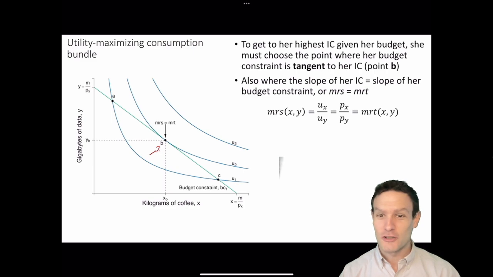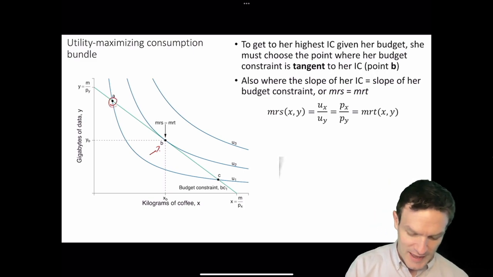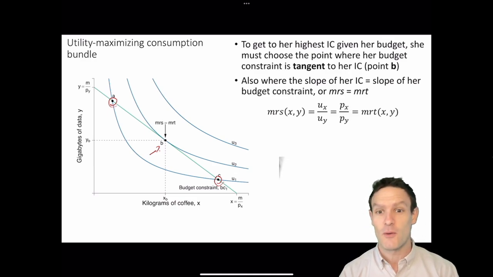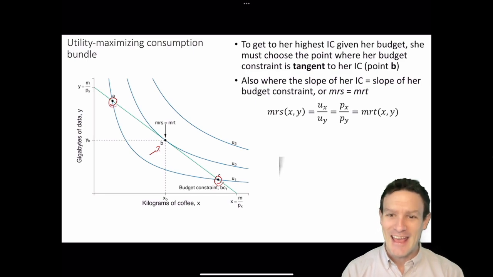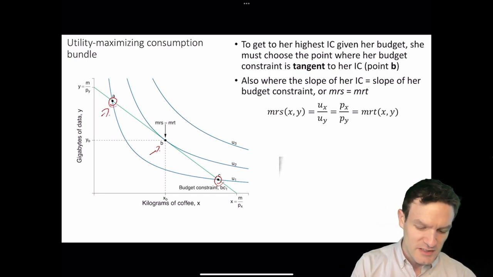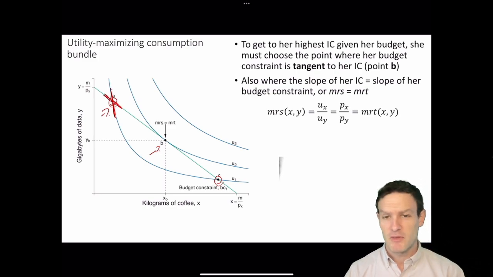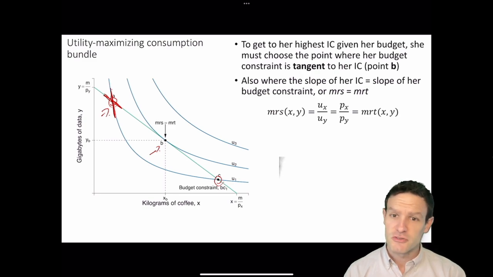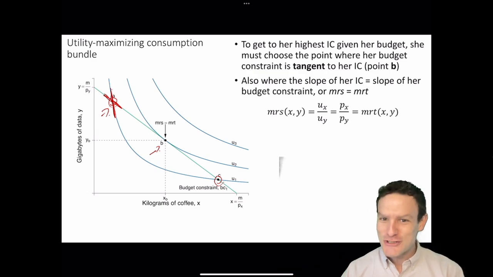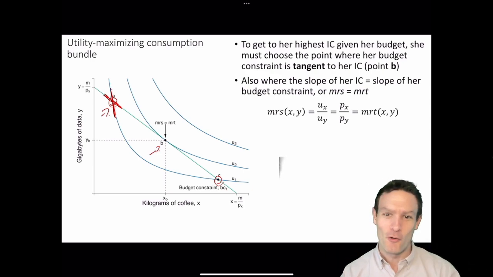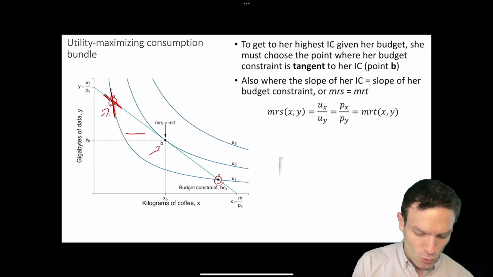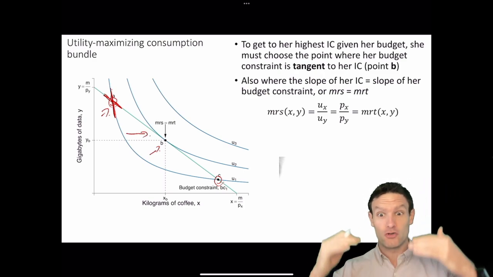And when we think about this, what can we remind ourselves of? There are two other points here, A and C. We looked at similar points previously when we looked at feasible frontiers. Now at A, what's the problem? At A, what can we see? The slope of her indifference curve is steeper than the slope of her budget. So if we just look at those two lines there, what does that mean? It means that her marginal rate of substitution is greater than her marginal rate of transformation. Because of that, she's willing to pay more Y to get an additional unit of X. So what should she do then? She should give up some Y in order to get more X.